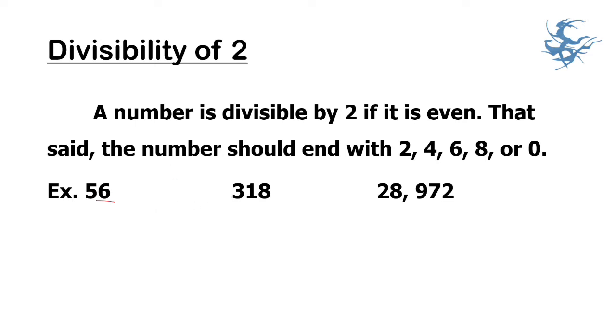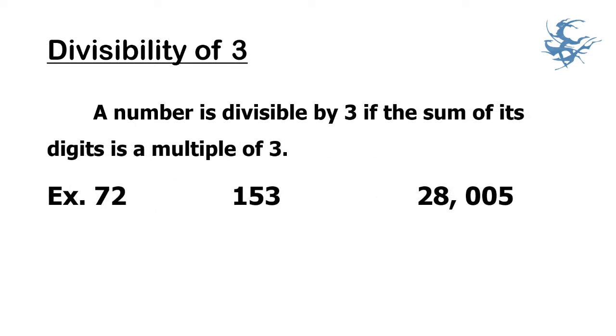Let's go with the divisibility of 3. A number is divisible by 3 if the sum of its digits is a multiple of 3. So, ang gagawin natin dito, i-add lang natin yung mga digits ng numbers mo. Kahit gano'n pa yun karami, i-add mo lang. At kapag yung sum ng lahat ng digits is a multiple of 3, ano ba yung mga multiple of 3? 3, 6, 9, 12, 15, di ba ganyan? If multiple siya ng 3, ibig sabihin yung whole number mo is divisible by 3.